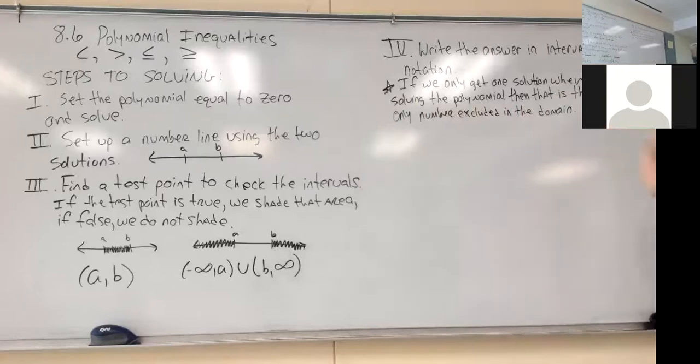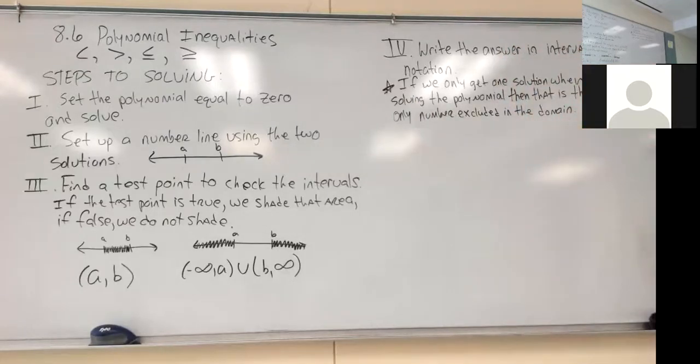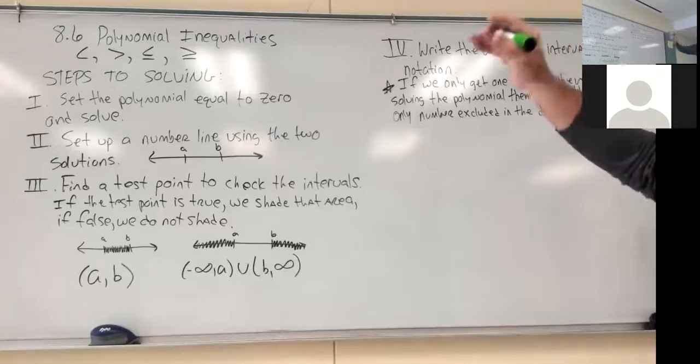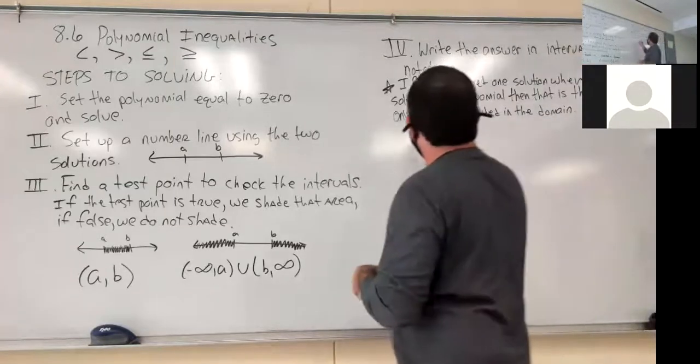So you would get that case, say I was factoring something and I got an x plus 2 and an x plus 2 as my factors, which would be a repeating factor. If you get a repeating factor, then you're only going to get one solution, and that's the only number we'll kick out of the domain. So we'll go from negative infinity to that number, union, and then from that number to positive infinity, okay? All right, the only other thing you got to watch out for.